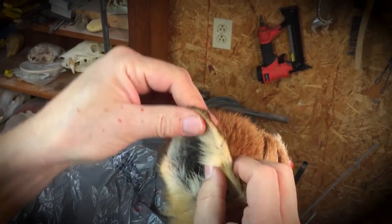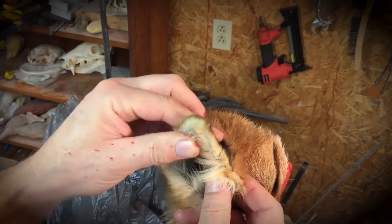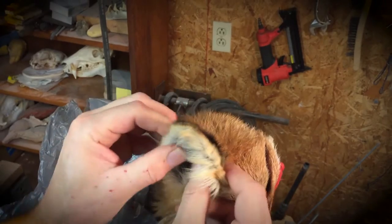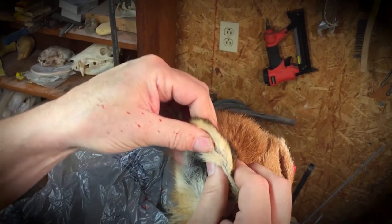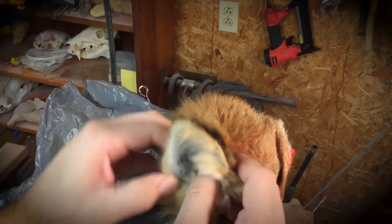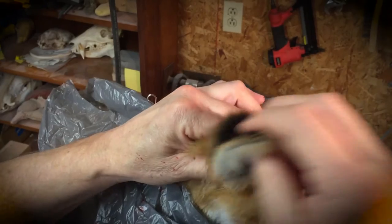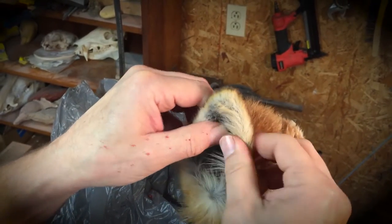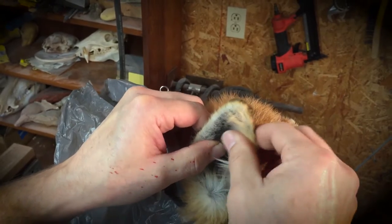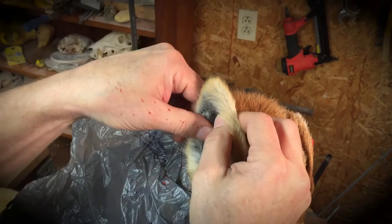Now, already, right away, I'm pushing up on that ear liner because I want to make sure I get that ear liner all the way up into that ear. And do a test fit on these. You know, stick that ear in and out of there a couple times till you get used to the feel of it and how it's going to go and how the hair patterns need to lay. And that'll help you immensely to get a nice finished looking ear if you're not familiar with all that. Again, we've only got 6 to 10 minutes on this stuff.